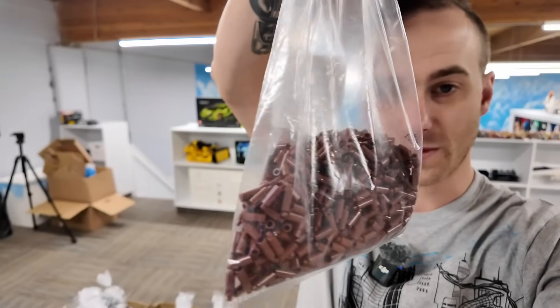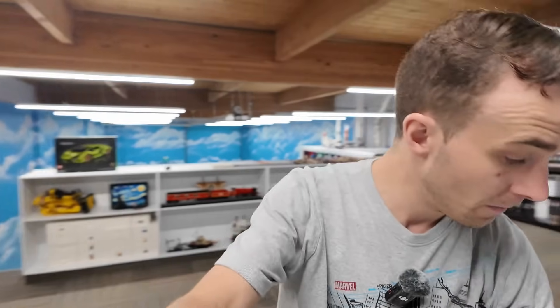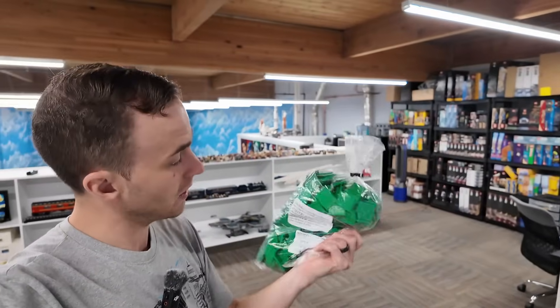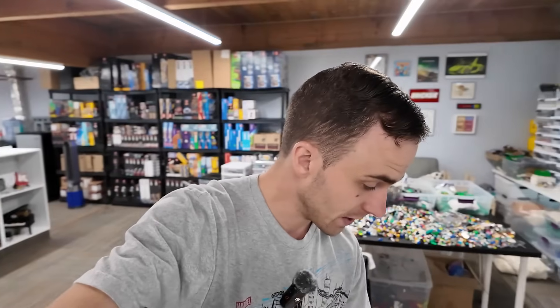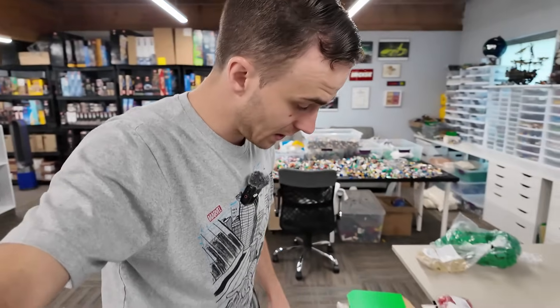The reds were a super special find — I was excited because when I originally built my representation of the trees from the A-frame cabin, I wasn't able to find any of the red. So I'm excited to integrate red into the autumn-colored trees. We'll group them together within the city — some will be white for the peaks, some will be green in certain areas, and some will be autumn, so you'll have different colors and different seasons all throughout the city. I know it doesn't make sense, but this is what it is.